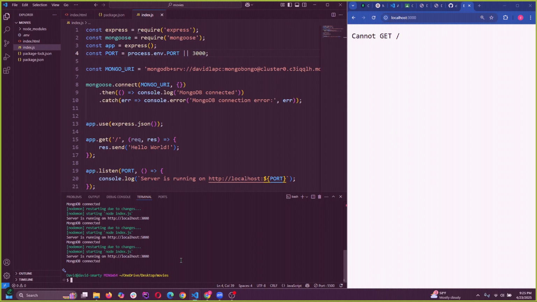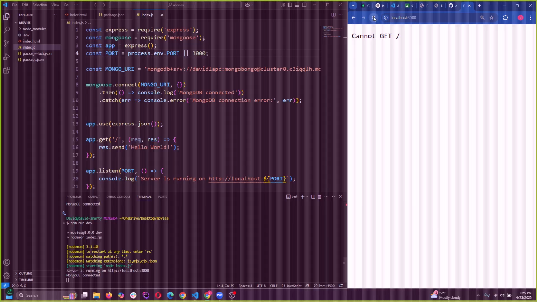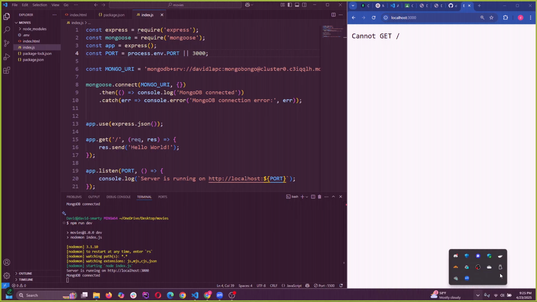But I might need to restart it though. Did it shut down yet? No, it's still shutting down. Anyways, I'll use 5000 since 3000 is busy on my computer.